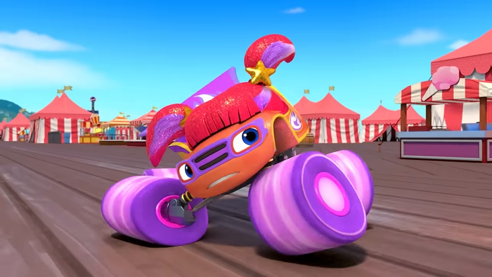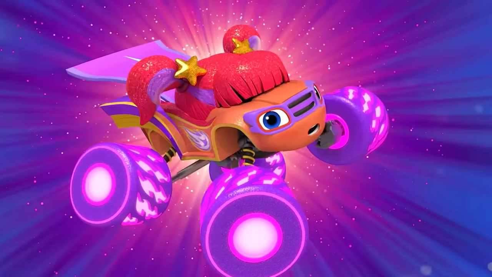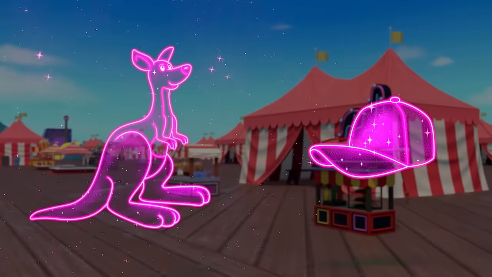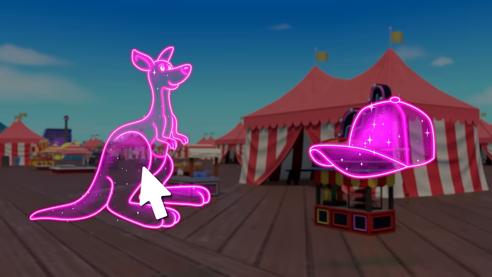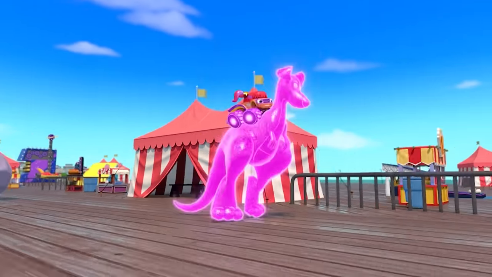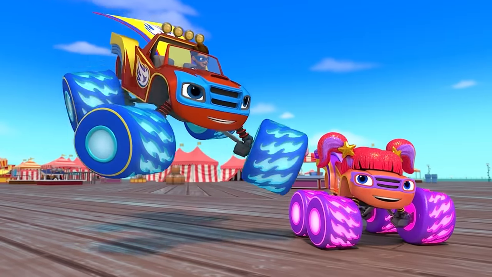Sparkle, look out! I've got to make something that can bounce me over those rock bubbles! Super Wheels! Sparkle Power! I could use a baseball hat or a kangaroo! What should Sparkle use to bounce over the rock bubbles? A bouncing kangaroo? Or a floppy hat? A bouncing kangaroo! Awesome job! The kangaroo! Jetpack! Woohoo! Way to go, Super Sparkle!